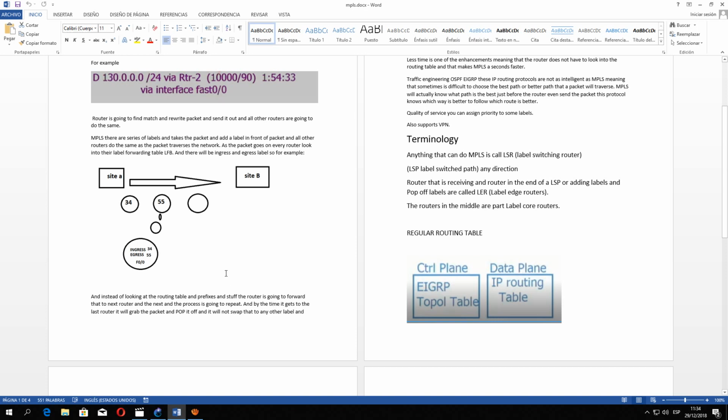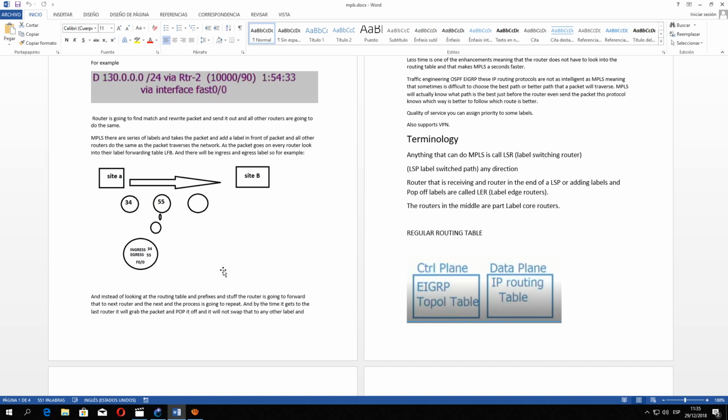Now, when it comes to the final router, when there are not going to be any more labels, that's the final or the edge router, the one that is going to give the packet to the next specific source IP to the destination IP. That router is going to do something that is called pop.